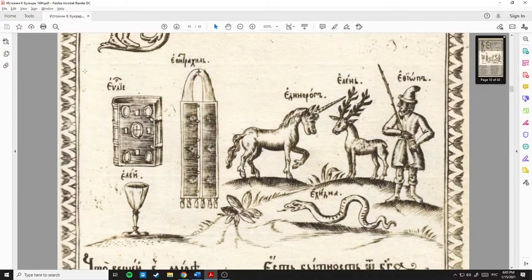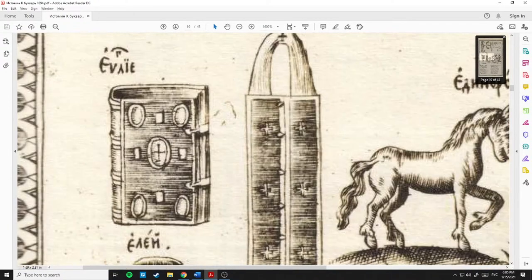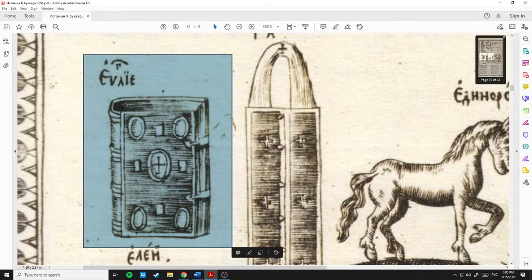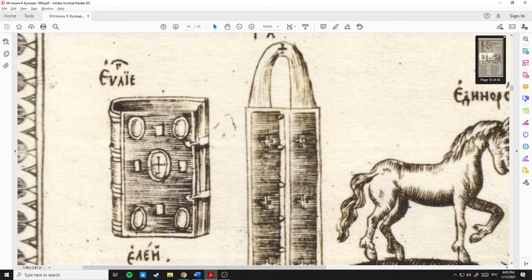So let's dive into this. The first one, if we take a look at this, is a book. Actually, do we have Russian natives in the chat? We probably have, I hope we have one, because it's going to be useful. So this book, this is Evangelia, right? What is that? Evangelia is the gospel. There are four gospels in Christian theology. And the word Evangelia itself came from Greek and was adopted by the Slavs. As you can see, it uses a weird letter that doesn't exist in Russian anymore. This is the Izhitsa. And this letter also doesn't exist anymore, this E with two dots.